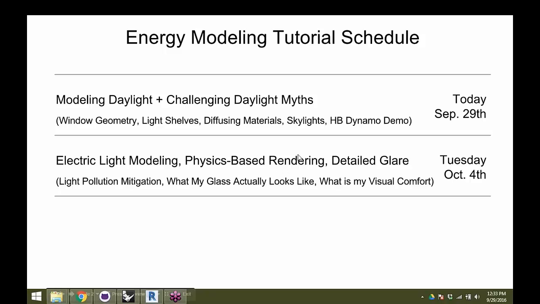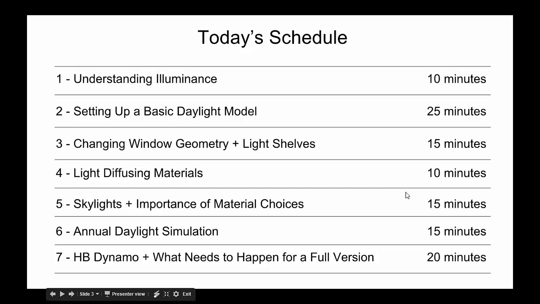And then we're going to talk about how the same engine that we use to evaluate daylight is essentially a rendering engine, just like what all of our other renderings are produced with. I'm going to show you how to make not just photorealistic, but real physics-based renderings that are really true to the colors. And then we're going to use those same physics-based renderings to evaluate glare.